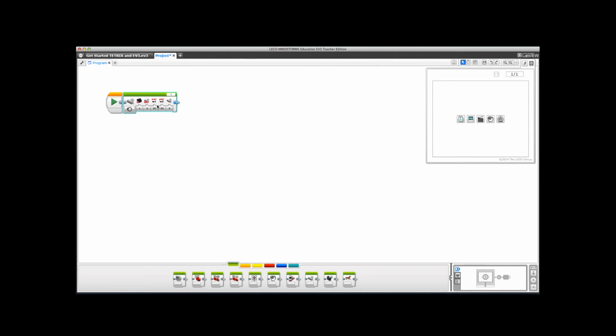The next option in the move category is obviously if you don't move, then you might want to stop. That's pretty self-explanatory. Again, we can choose the controller in the chain that we want. We can choose 1, 2, or both of the motors, and then we can choose what kind of a stop we want it to be. It can be a hard stop or a brake, or it can be a float where we let the motors coast down. So that's, again, pretty self-explanatory, almost exactly like the Lego motors.